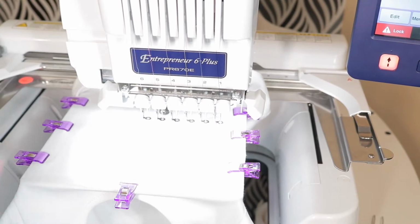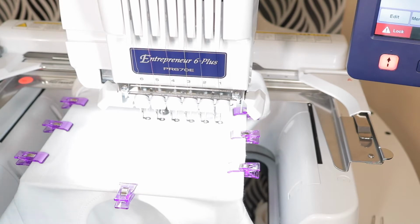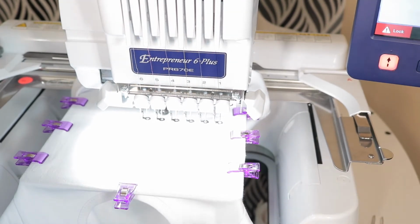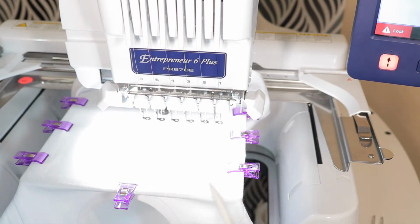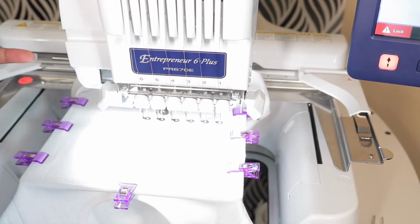Okay, so I don't know quite yet how to turn the lights off on the machine, so it's a bit bright, but I did want to just demonstrate for you guys quickly how I measured it out so that it fits. What I like to do is know where my needle points will be as far as the top of my design, the bottom of my design, and the width. So the length and the width of my design is what I need to measure to make sure that it fits within this frame.